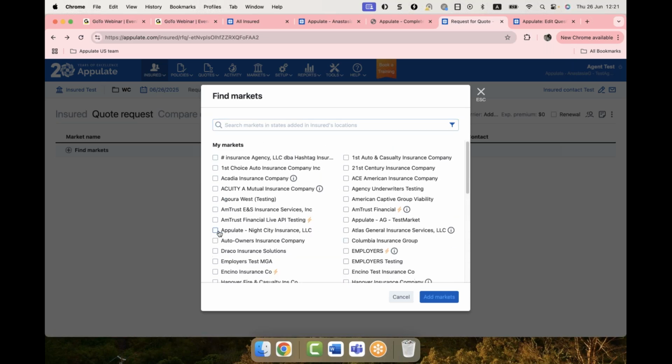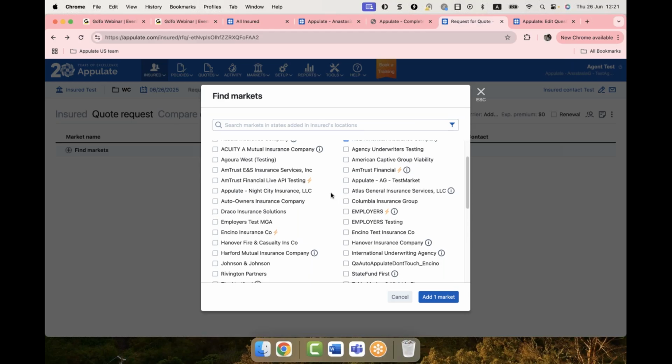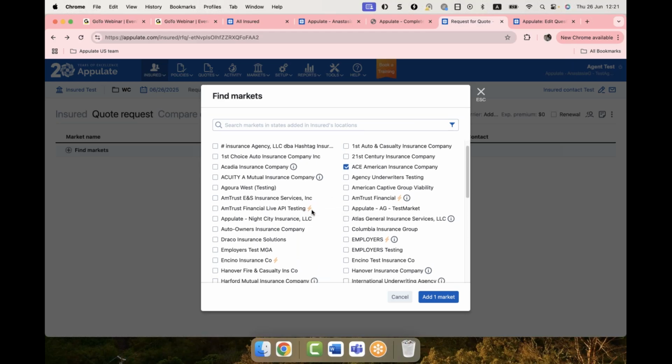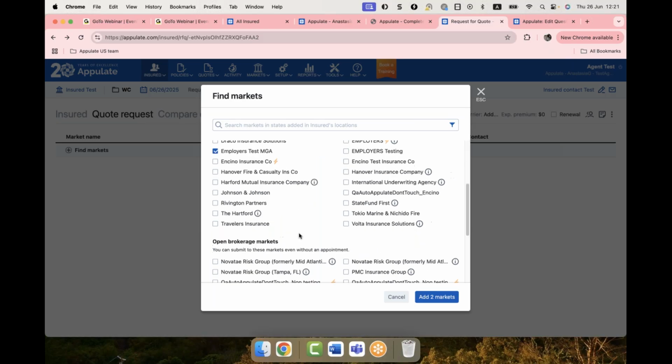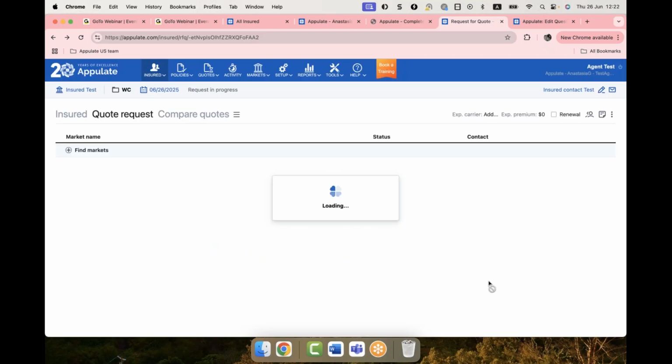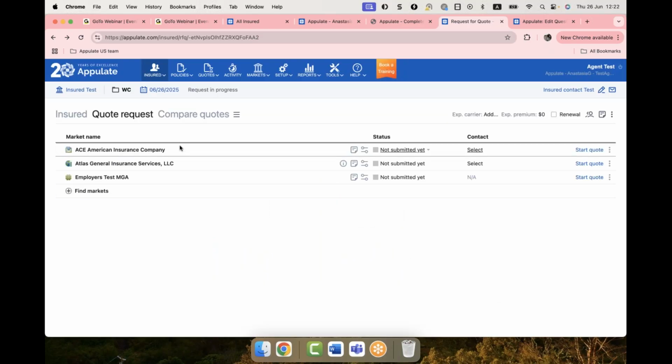I'm going to select 3 different markets just to show you different types of submissions that are available for you as premium customers. Just a moment, and once you've selected them, feel free to click this Add 3 Markets. They will be displayed for you here.